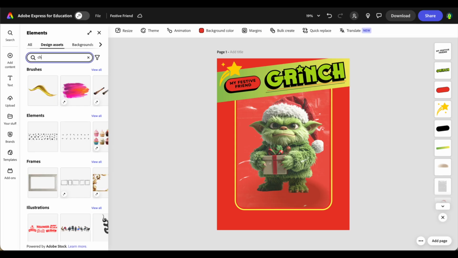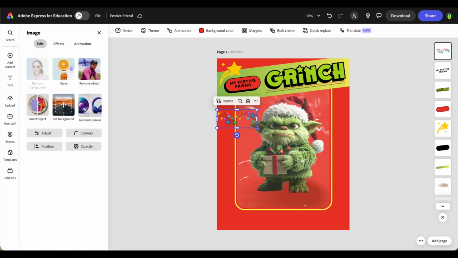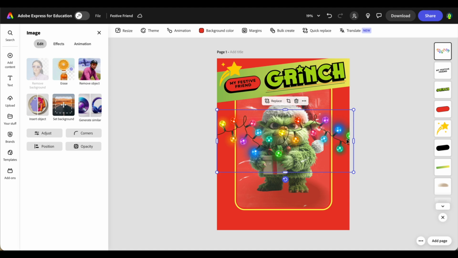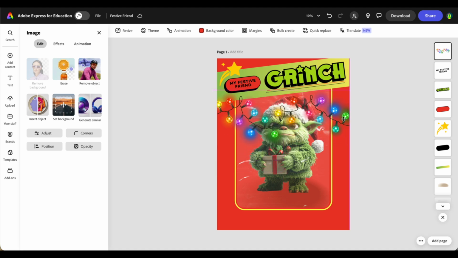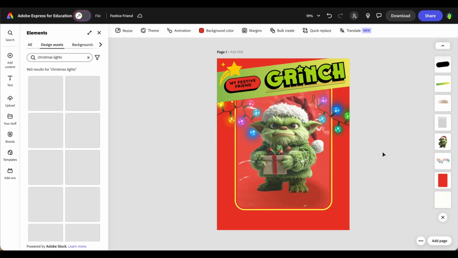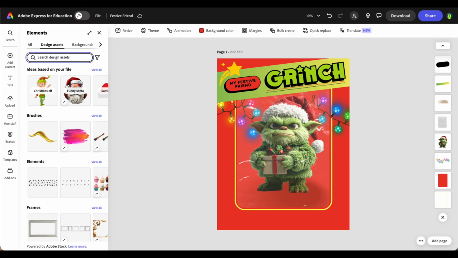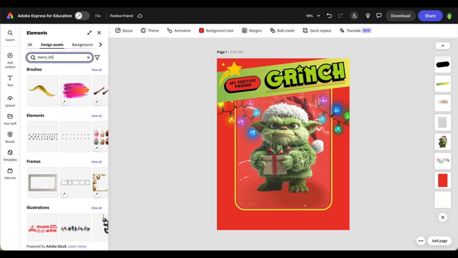So I'm going to go over to add content. And I'm going to look for some nice bright Christmas lights. Yes, these are fantastic. Let's just grab it and use the little handles to make it a lot bigger. And then we don't want to obscure his beautiful little grumpy face, so we'll just drag that layer down so it sits underneath the Grinch. Yes, that's great. And I'd quite like a little Merry Christmas message along the bottom too.